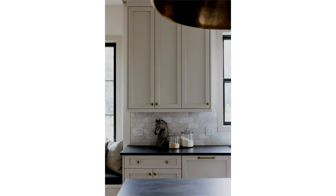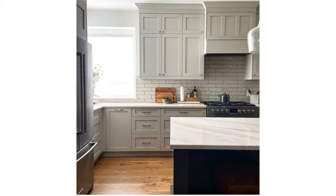Pair it with black counters and that contrast really makes a warm, rich statement. I love the gold hardware here too — more warmth. Or here with a dark, intense color for the island; the perimeter of the cabinets really stands up well with this large black island. It's a great balance of dark and light — a really dynamic color. So test it out in different areas of the room so you can see it in different lighting conditions, and always keep those other kitchen materials close by while you test.